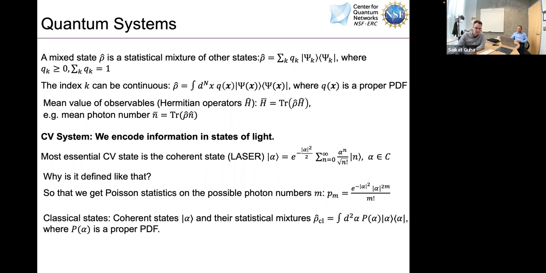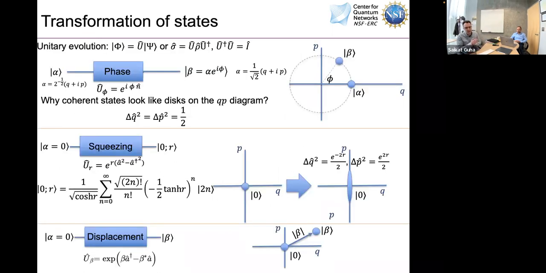Okay. Now, we have the states. Then the question is what we do with them, and by that, I mean how to transform the states. Here I have a few examples. You can apply any unitary on any state and obtain another state. But several unitaries are more important in quantum information processing than others, and these are what we will examine in this module.